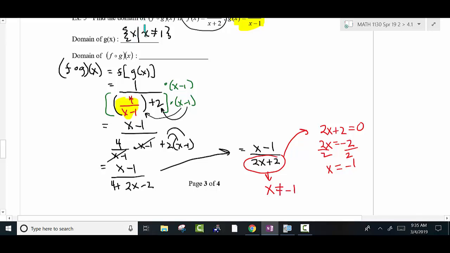So there's two things we got. We determined that x can't be 1 for g of x. Then we did that. So you have to throw both of those things out in your function composition. So the answer to the problem would be the set of x such that x is not equal to 1 and x is not equal to negative 1. Or you could say x is not equal to plus or minus 1. The thing that students are kind of bad about doing on this is forgetting all about g of x. If you have to throw something out of g of x, it has to be in your answer, because in order to do a function composition, g of x has to be defined.